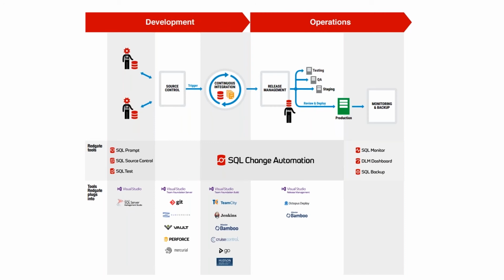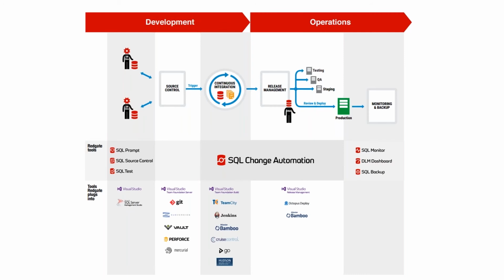And another core tenet of DevOps is to use a continuous integration engine. Our SQL Change Automation tool plugs into pretty much every CI tool imaginable. Underneath the hood of it is just PowerShell, so because of that, it's very configurable. And we have plugins for a lot of the major CI systems as well, and we'll get to see some of that today. Some of my favorites are TeamCity, VSTS or TFS, and then Jenkins is ever popular as well. But there are so many options for CI systems, great options.